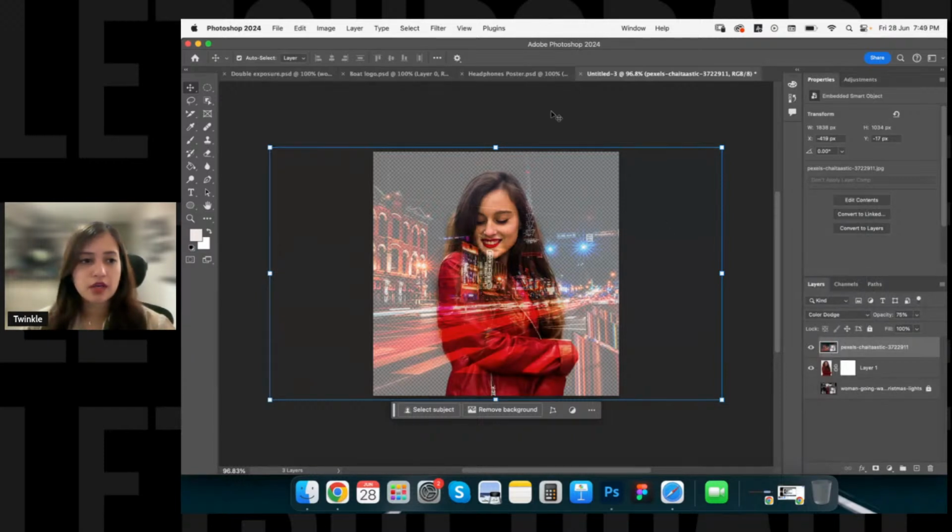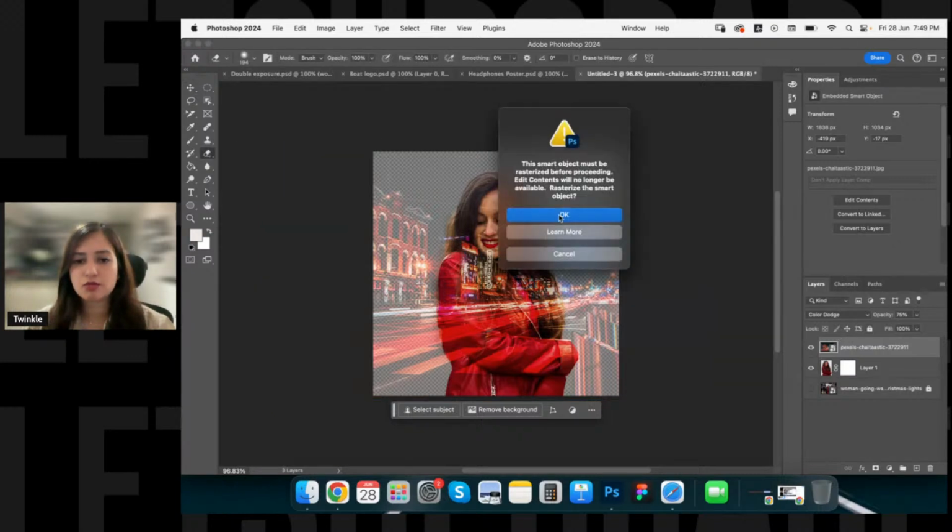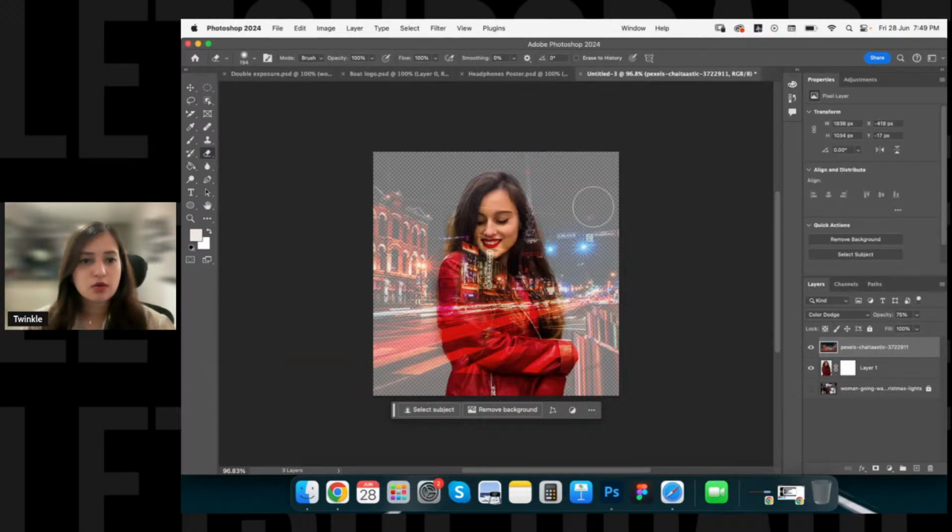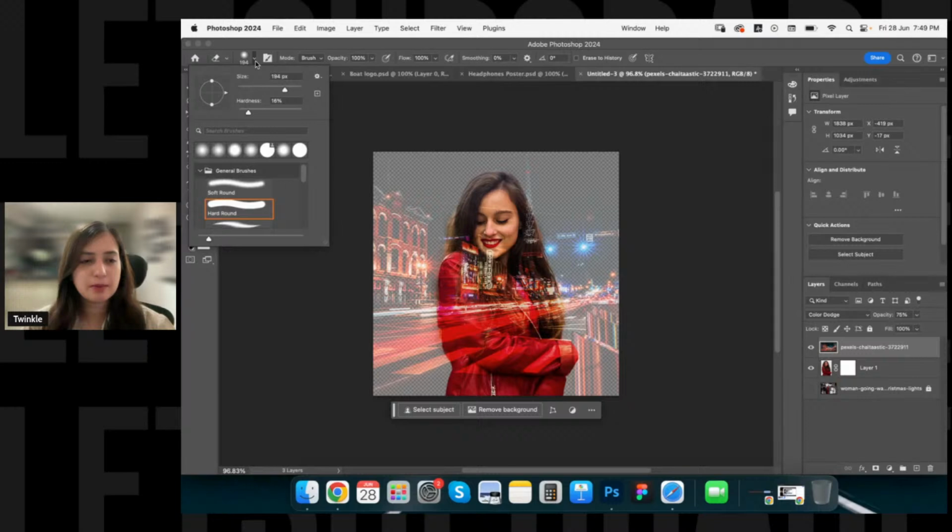And okay, another thing I'm going to do right now is, because I don't really need this excess part, click on erase, and it is going to ask me to rasterize this image before I convert it. So I have done that. Now I'm going to keep some sort of hardness and maybe reduce the size of my brush over here.